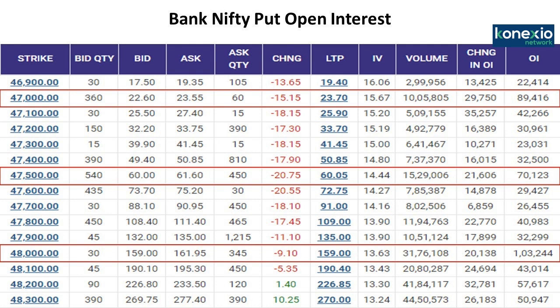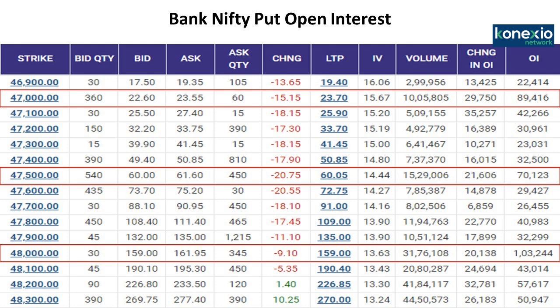Now looking at this particular data, I get some intuition that the smart traders might start booking profits, because earlier they were put writers, and if they start booking profits in put writing, then definitely markets might start correcting from these particular levels. So definitely one needs to be cautious while going long, or one should avoid going long in Bank Nifty at this juncture.